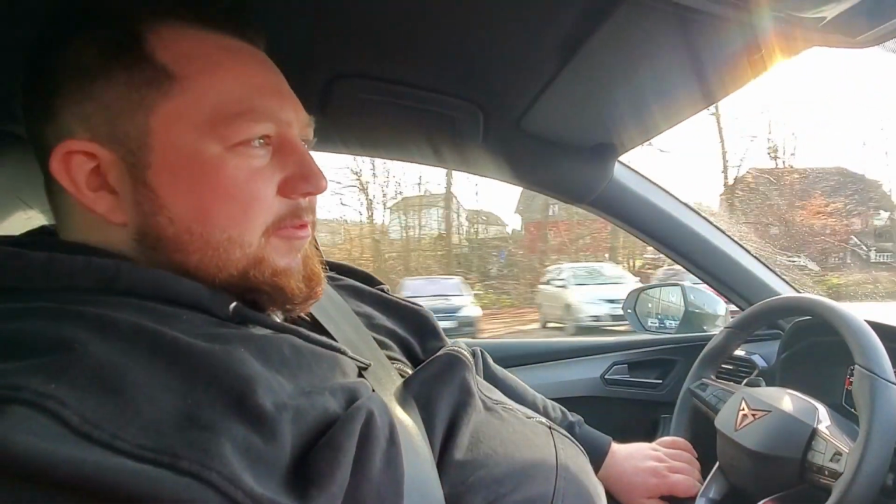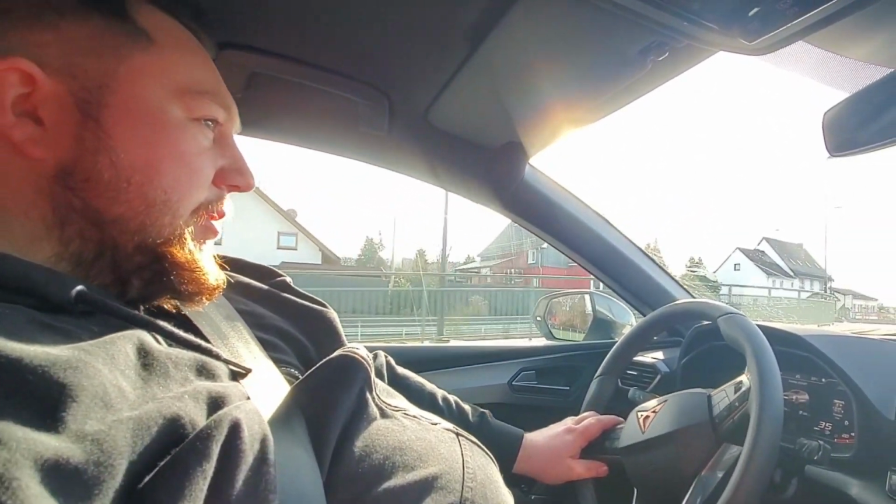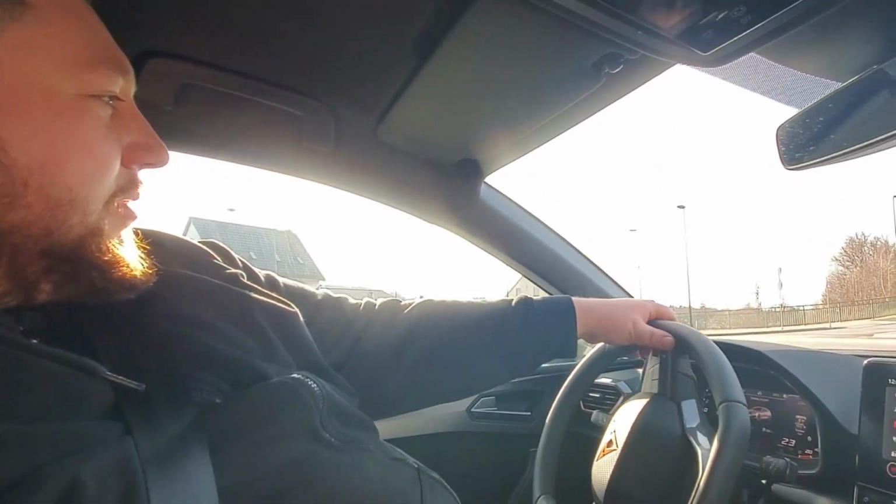From the driving performance, the Cupra Leon is the first Leon produced by Cupra by itself and not from Seat anymore. So it's a Cupra brand car now. But basically it's still on the base of a Golf. It's a Volkswagen Golf basically.